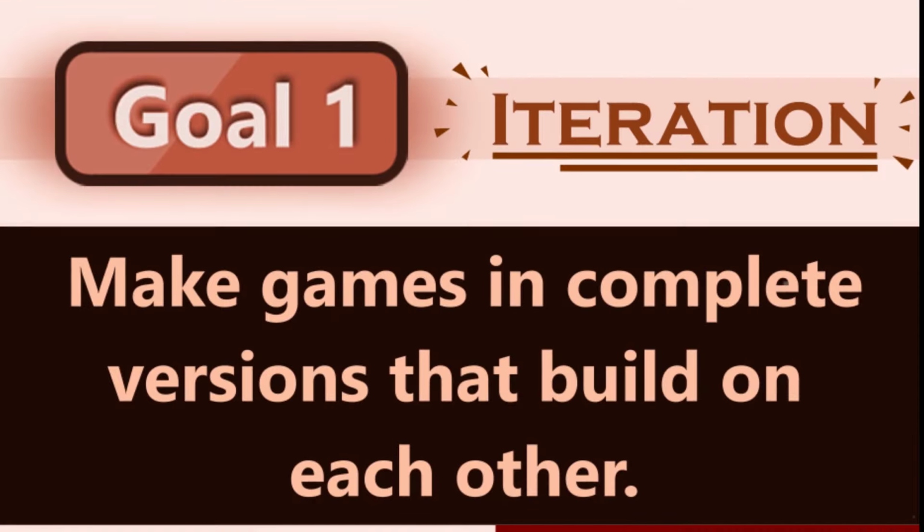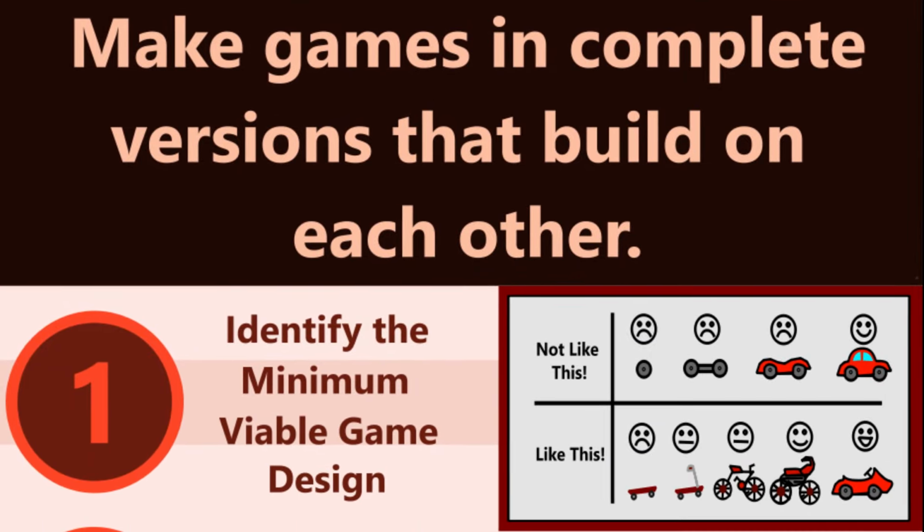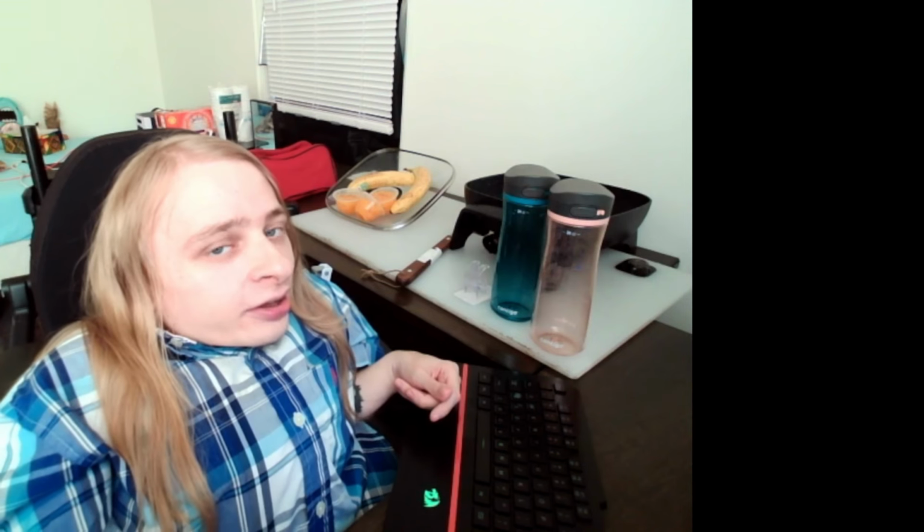In summary, to achieve the goal of iteration, you first have to understand how to break down a game into its core elements. Once you do that, then you can work on being kind to yourself as a developer so that you can actually create an iteration in a way that doesn't burn you out. There's still two more ways of thinking about design that can help you sustain motivation. Let's look at feedback next.